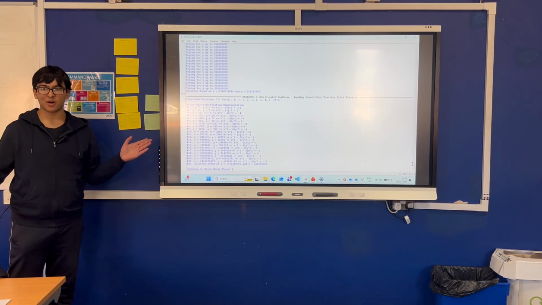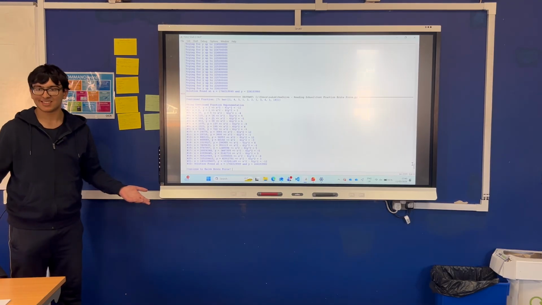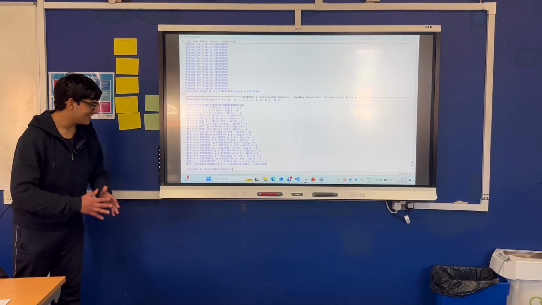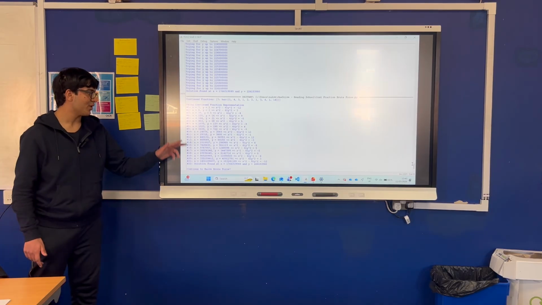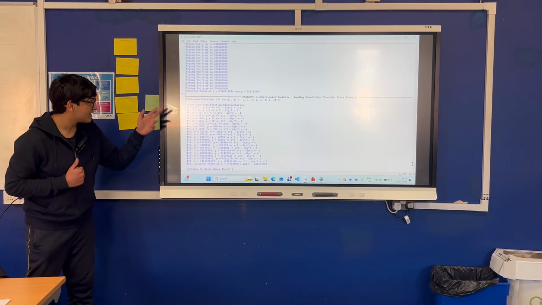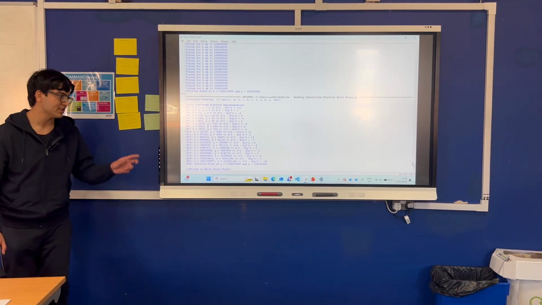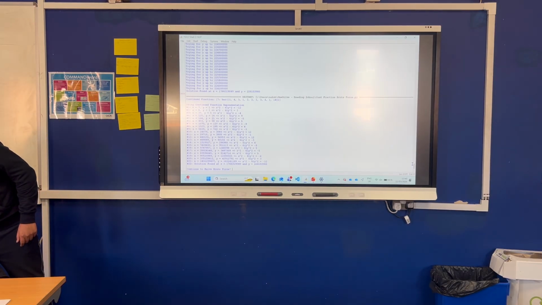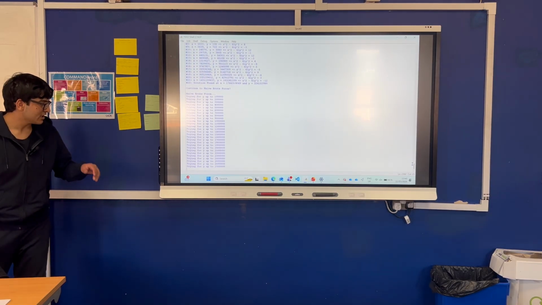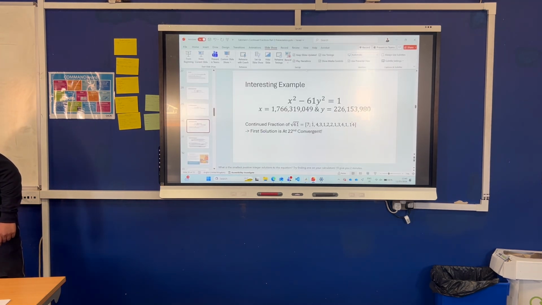Could there be another smaller solution that's not a convergent? Would you guys like to find out? Yes. Alright, so let's continue to the naive brute force. This just works by iterating over every y, determining the value of x squared, and checking if it's a square number. If it is, we found a solution, and we stop. Anyway, this will take quite a while, so I'll come back to this at the end and see what the output of this program is.